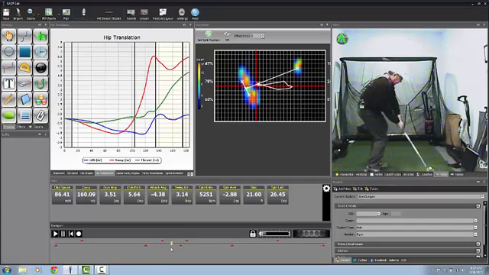Now, the difference between square and 5 to the right may not look like a lot. Every tick of the second hand on a clock face is 6 degrees. But you can see that club's going more out to the right because of the direction of the shift. Now, I'm not goofing around. I'm trying to track all this stuff and see if I only change one variable, what does it do to the club path? Very cool.